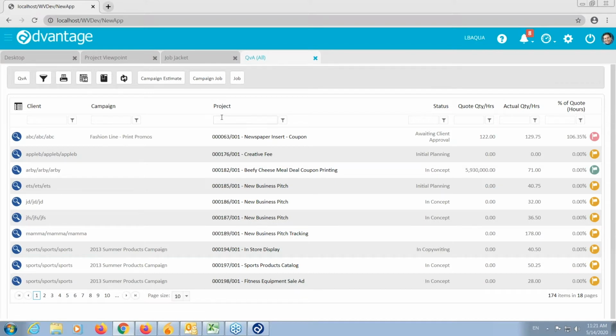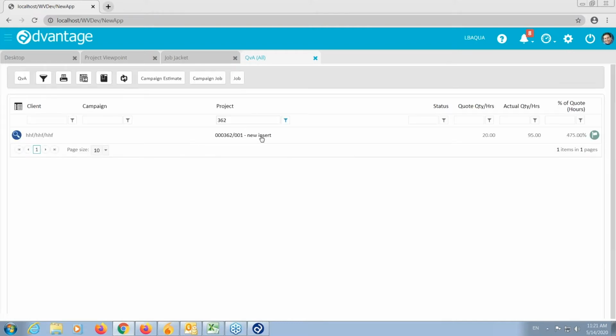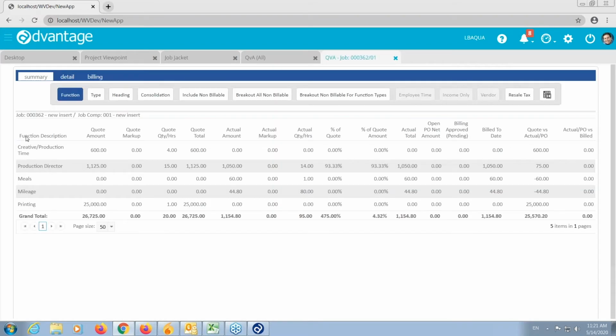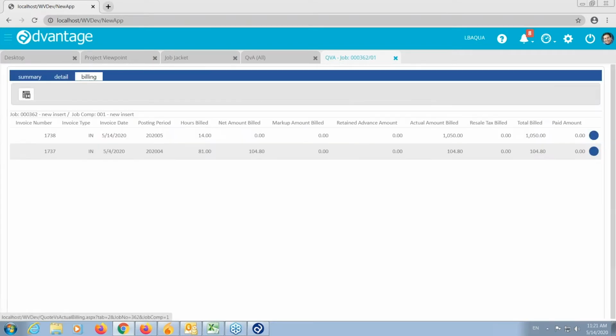And again, when I put in that job number and I drill down to the detail, this is going to be similar to what we saw on the financial status and the project management dashboard. But again, details there, and I can drill down into the attachments from there as well.